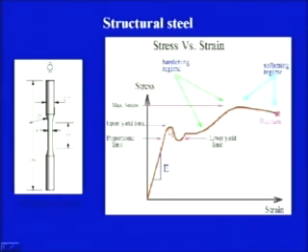Yield point also comes under elastic deformation. This is the last point where, if you remove the load, the body comes to its original state. That means this is the limit where the elastic property of the material remains. Then again we have a dip. This dip between the upper yield point and lower yield point is known as the yield plateau. Even if you apply the load, there is deformation in this region, but there is a reduction in the stress.